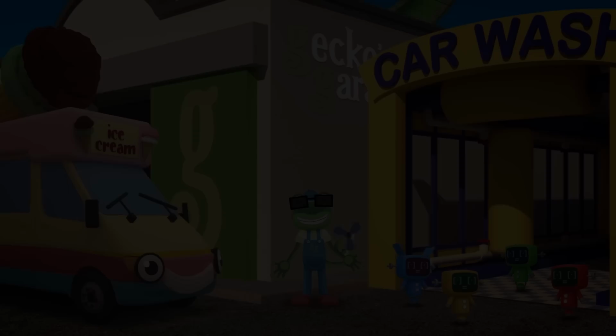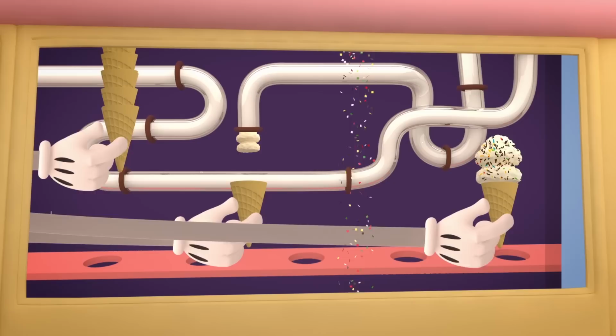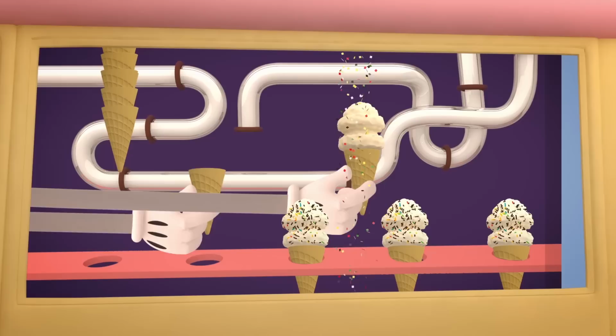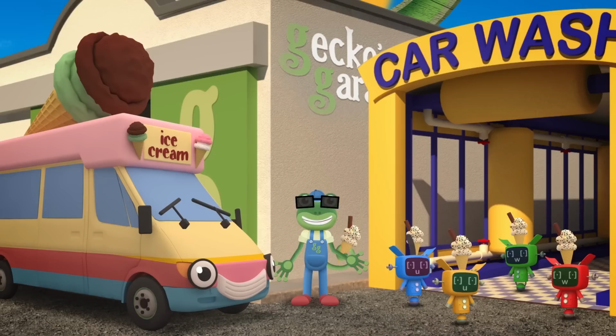Right, let's try that again. 5 vanilla ice creams, please, with sprinkles and a flake. One, two, three, four, five. Delicious! What a great treat to help us cool down on a hot summer's day.